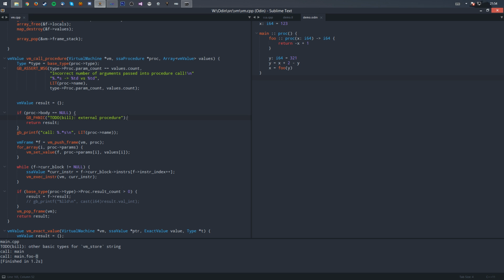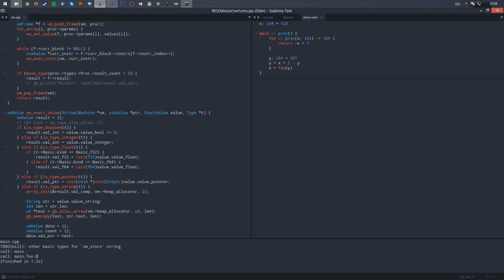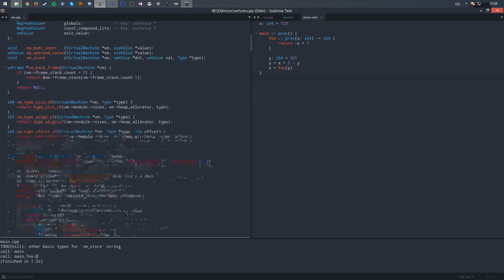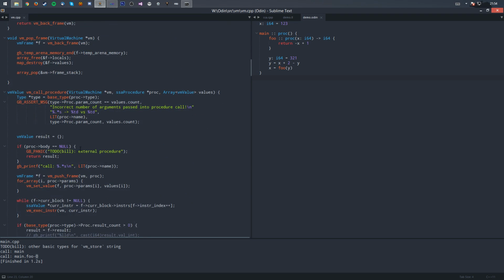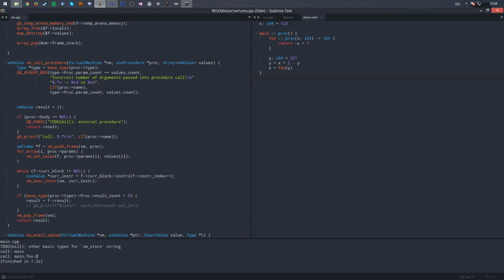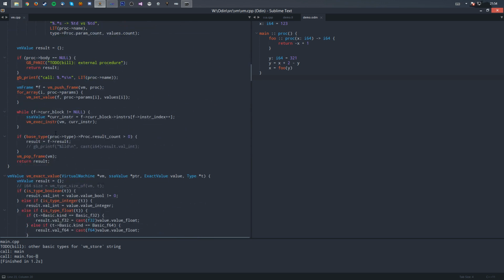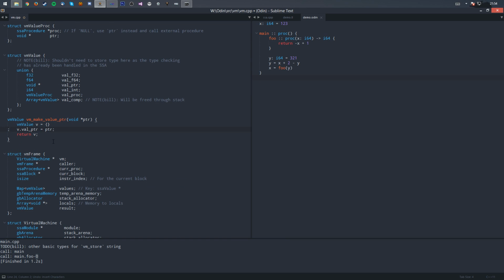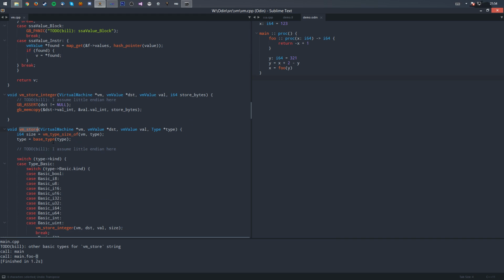Whatever. Right. So what I need to do is, I've been messing around with this, and I'm not really an expert when it comes to stuff like this. But the thing I want to try and do at the moment is, as you can see, it's trying to say all the basic types for store, when I'm storing values, equals string. String doesn't work. So let's look for string. Let's go to store here.